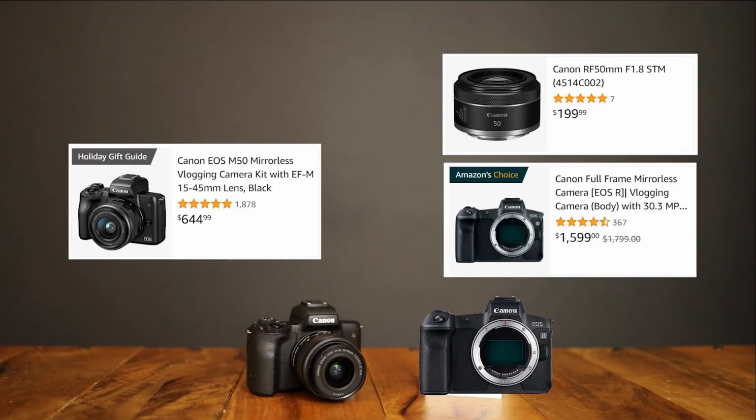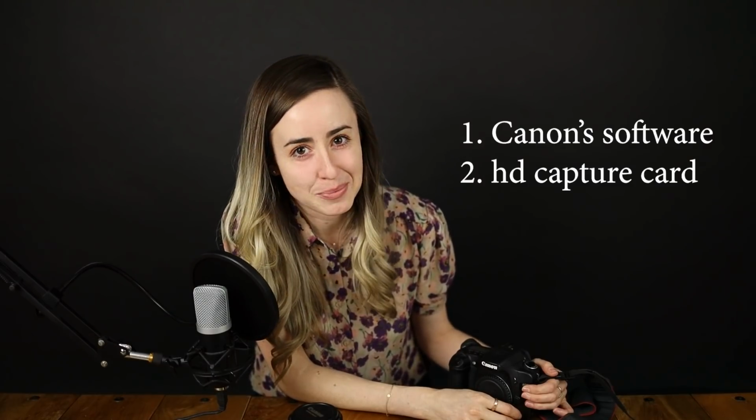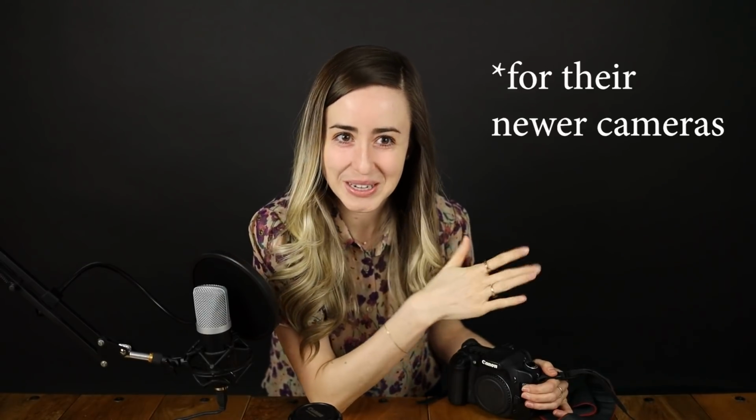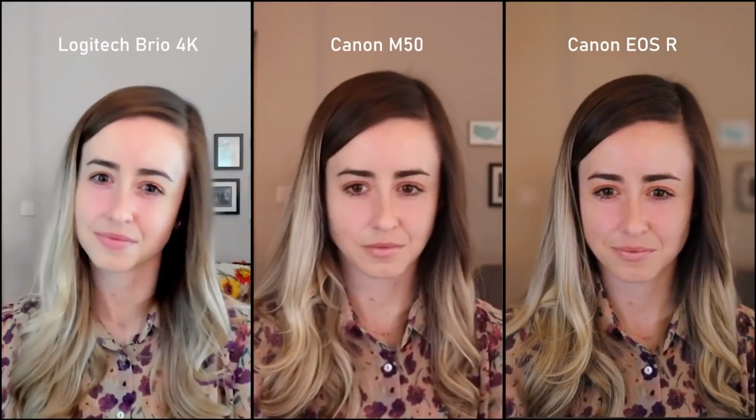Like the video camera, we have two options for using these as webcams. The first is through free webcam software, newly released by Canon. Sony, Nikon, even GoPro have these as well because of 2020. And the second option is an HD capture card, which used to be your only option. Let's start with the free software.